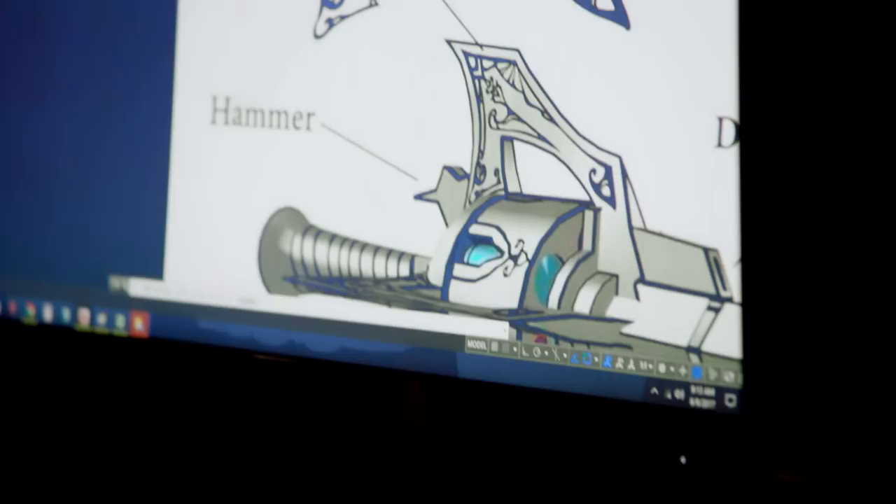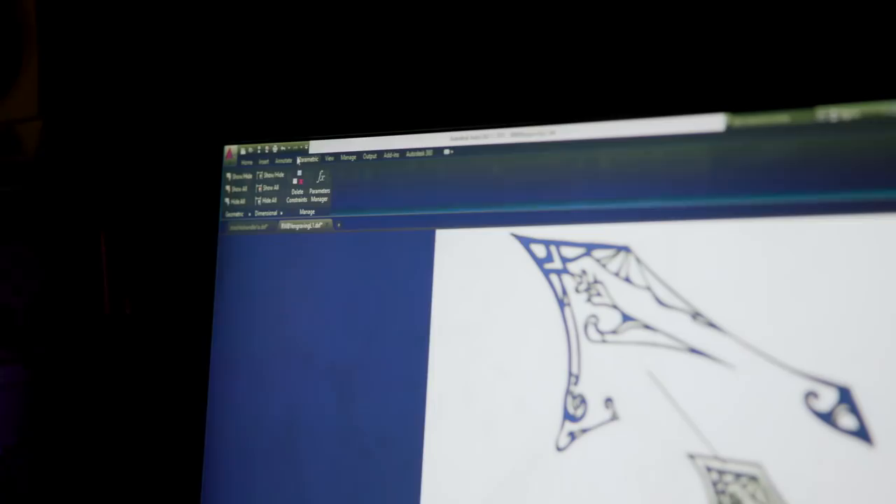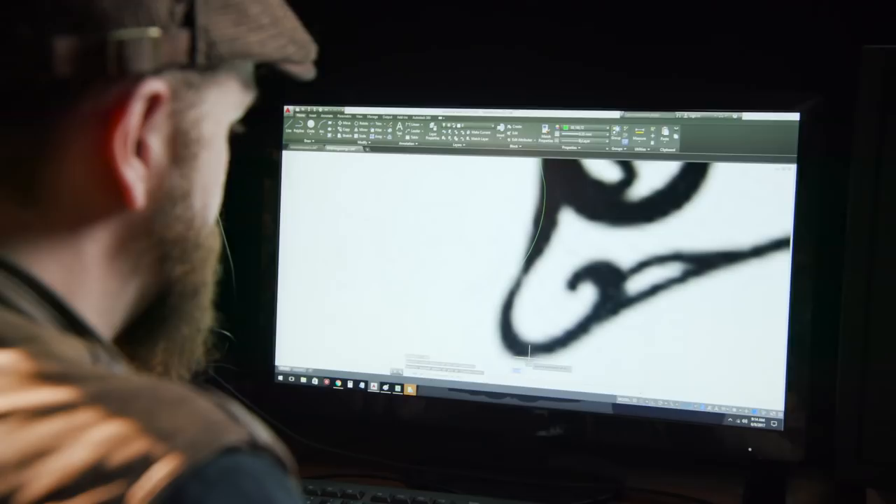What I'm going to start with is drawing the flanges that have to be engraved. Carrie wants to do it first on the CNC engraver to just trace in those lines, and then Bob's going to go in and cut them much deeper by hand. Ilya's going to forge the blade — it's going to have a lot of different elements to it, but for now let's get to drawing.